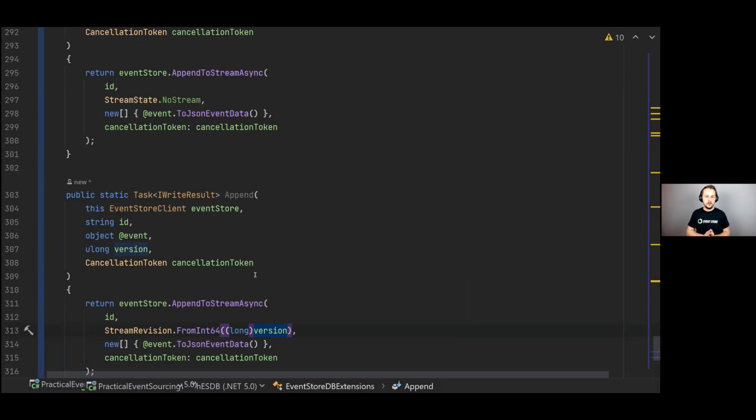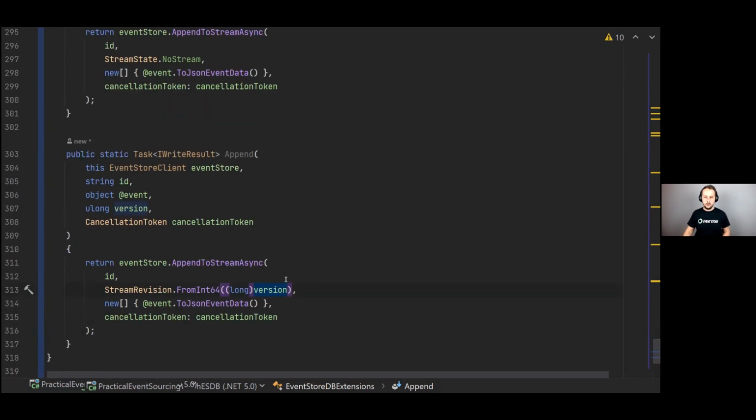So we have strong consistency here, and that's really important to understand, because quite often a lot of people say that in event sourcing you have eventual consistency, and you don't know whether you are making decisions on the latest state. But all of the event stores that I know support strong consistency on write.